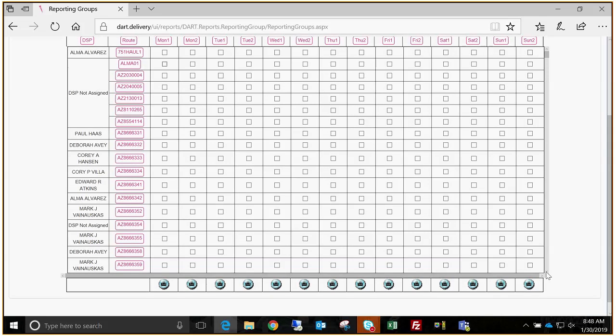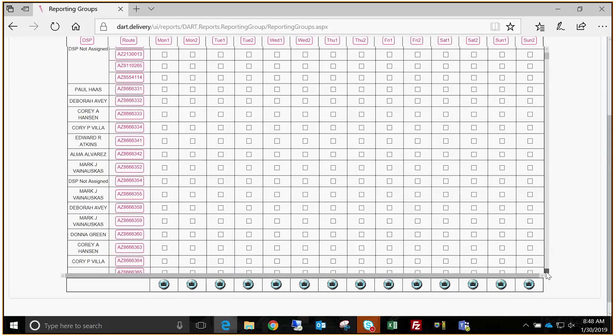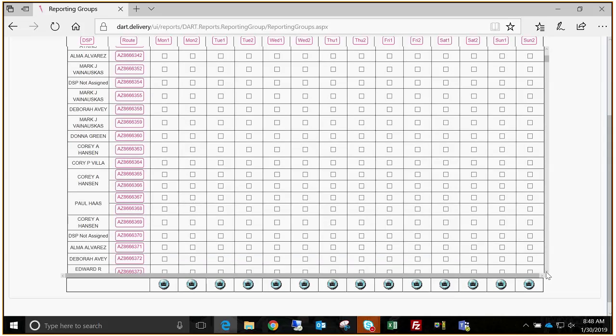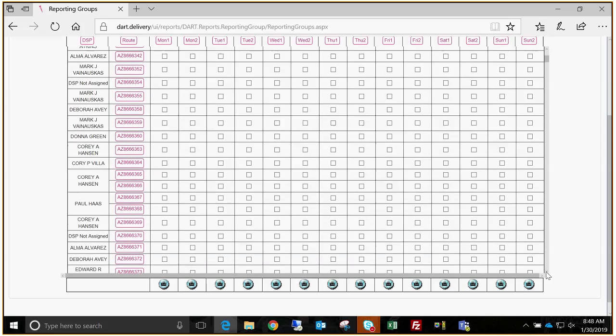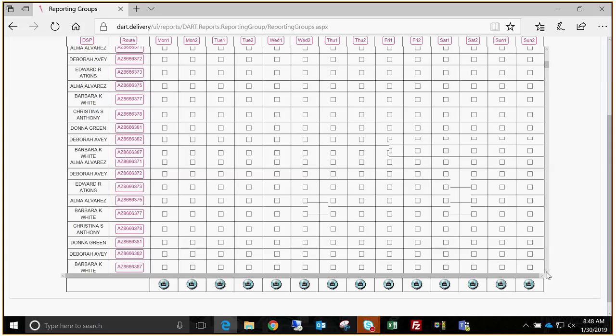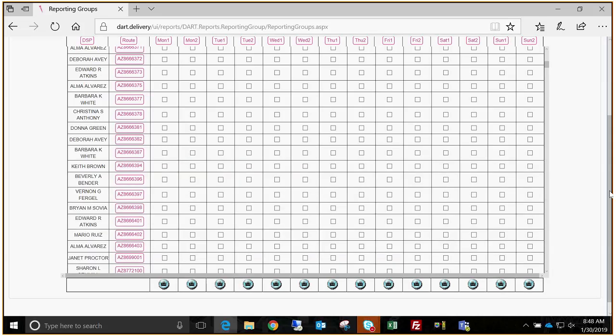But if we scroll, when you go over route number, that's hyperlinked to what? The route number? Yeah, I see when you go over it, there's a link to something, right? Can you just click on it? Yeah, we can see the routes. It should be the report by route.